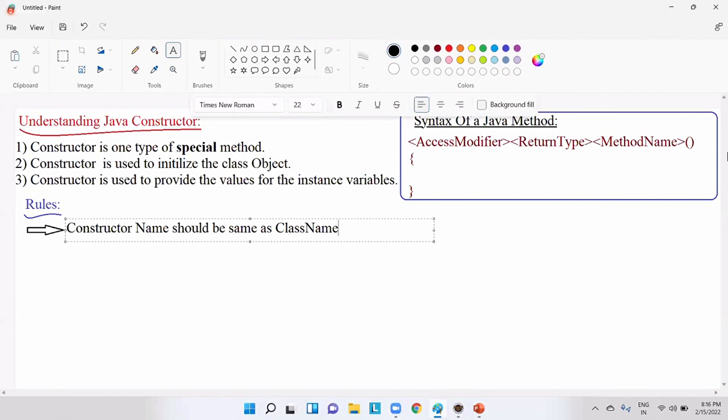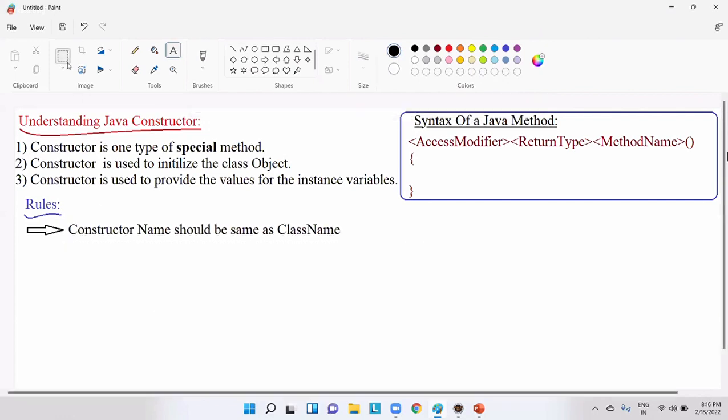We have already used this a lot of times. Whenever we are creating an object, every time I'm using the word new, after that the constructor name should be same as class name. Am I right or wrong? Yes, this is one rule, guys.